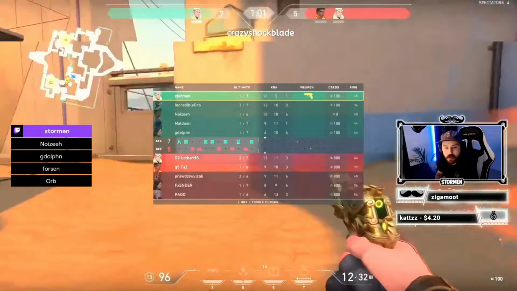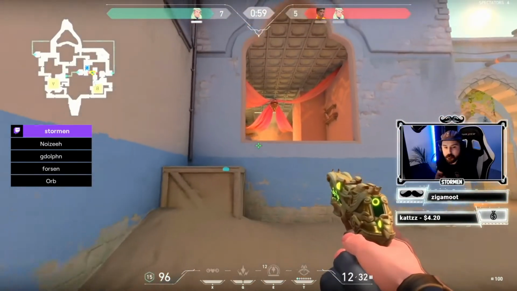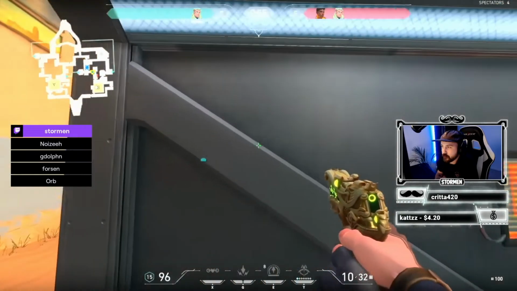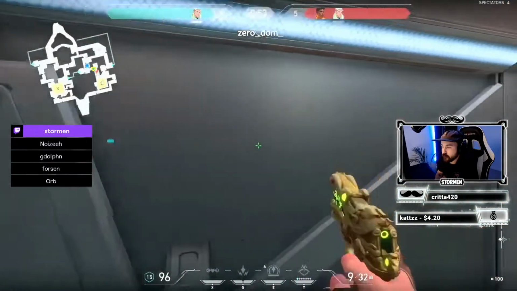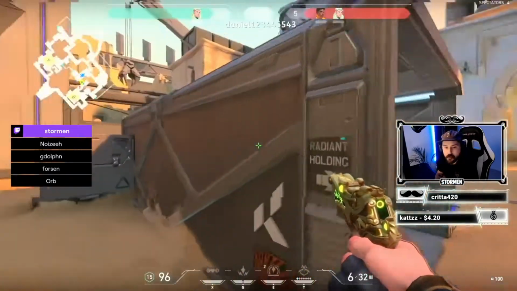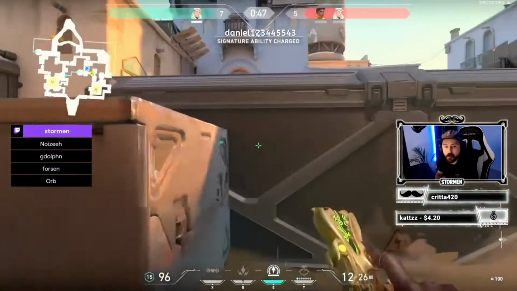The thing is, though, there's a long animation before you are able to get back into the fight. So little tiny details. If you know exactly where that guy popped Phoenix ult, you can push him and be able to take out the Phoenix. So if the Phoenix dies, there's nothing that he could do.